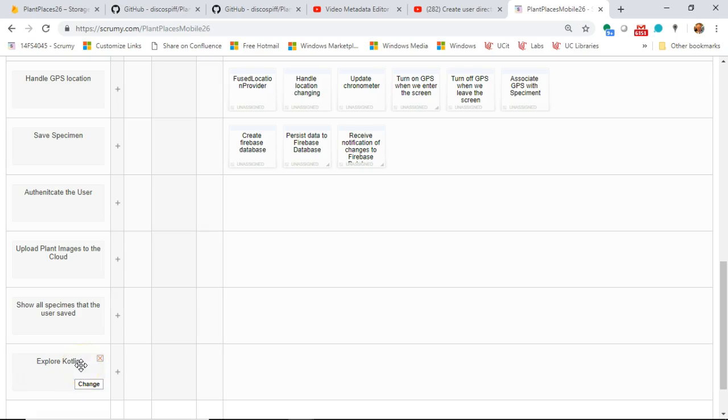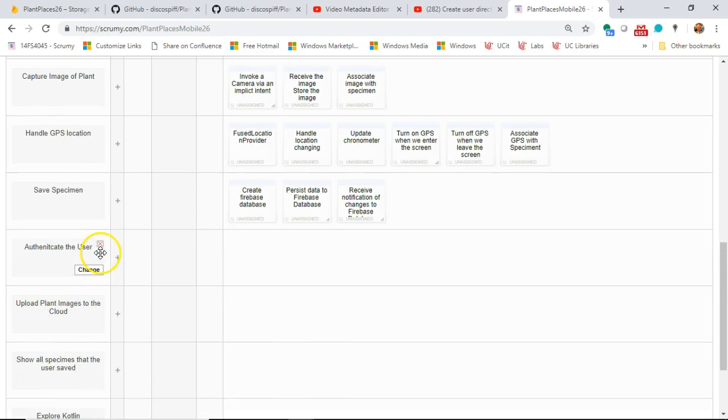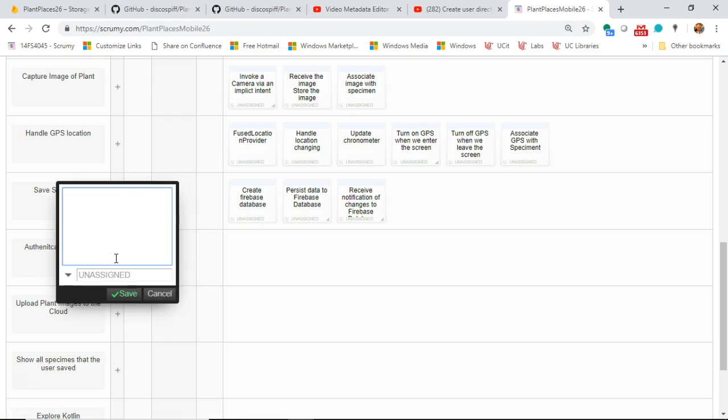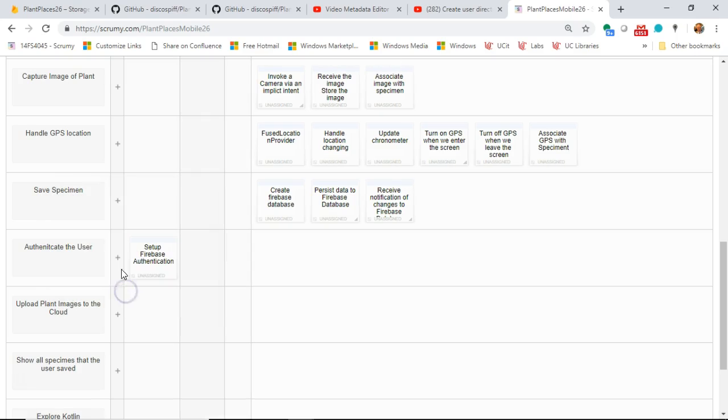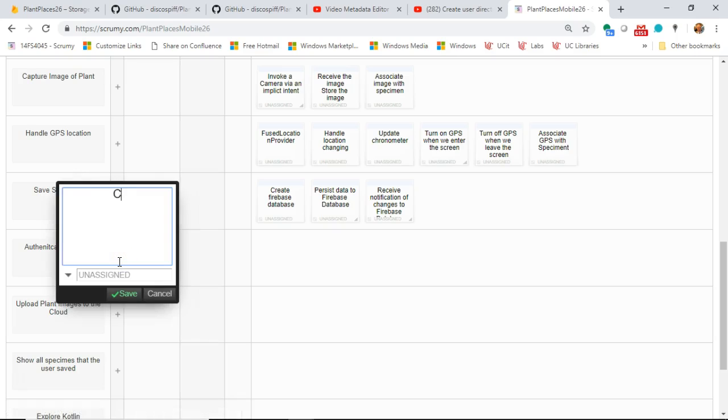Explore Kotlin is kind of an interesting one because it is a technical story where most of these other ones are features. So let's consider what we need to do to authenticate a user. We need to set up Firebase authentication. We need to choose our authentication providers.